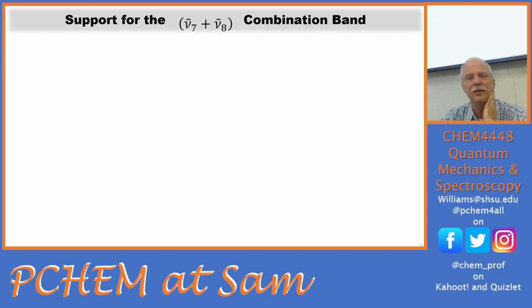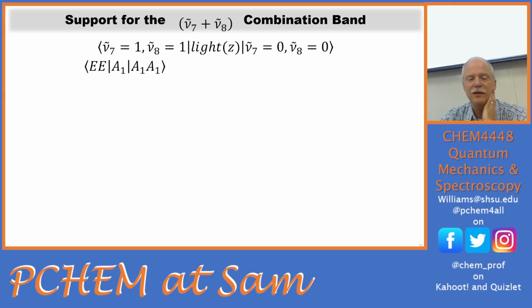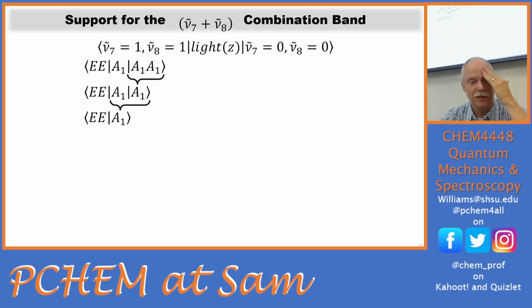Let's look at ν7 and ν8. So now we have some E's in here. We have A1 and A1 for the ground states, A1 for Z polarized light, and then E and E for 7 and 8. So the first few are pretty straightforward, A1s times A1s, and then we have an A1 times an E. And so we didn't need the direct product table for any of this up to this point, okay? But when you get into E times E, you may not remember that.